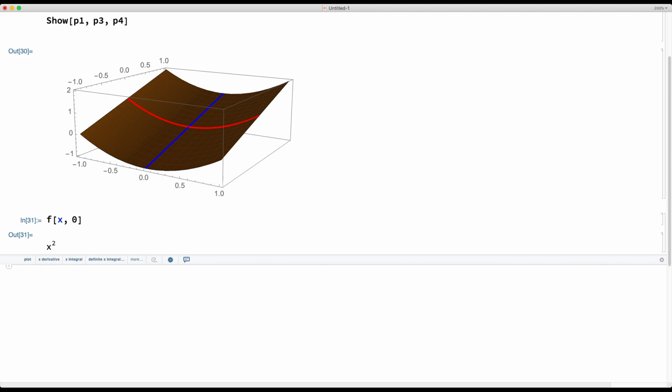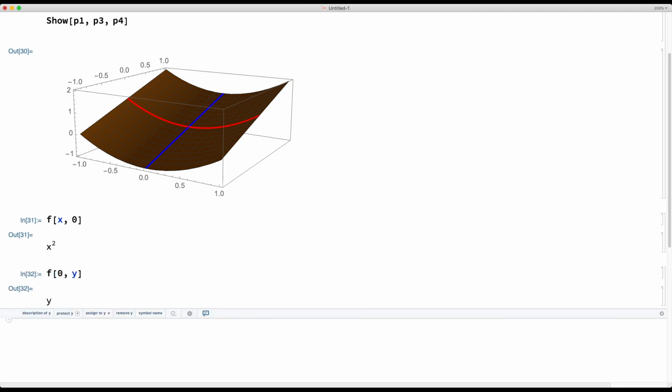Okay, so what we've done is we basically said, if you pick a point, then it makes sense to talk about the derivative in the x direction or the y direction. And if I did the same thing with holding x constant and letting y be the variable, then that would be the function f of 0 comma y, which is y. What's the derivative of it? Which is 1. That's what we said when we did this graphically.